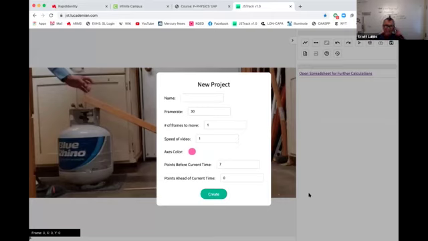Please make sure that the size of your video is small. It will directly impact how well this program can manage it. If you have a 4K video of you rolling a tin can down a board, figure out somehow how to make it smaller. It will upload faster and it will allow the program to work better, and then you won't get blank screens, white screens that happen every so often. It's because the picture is just too big and the program can't handle it.